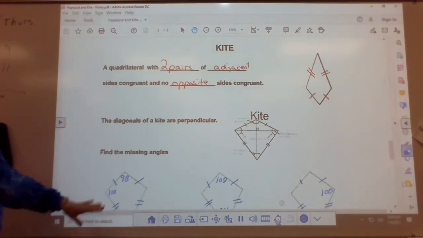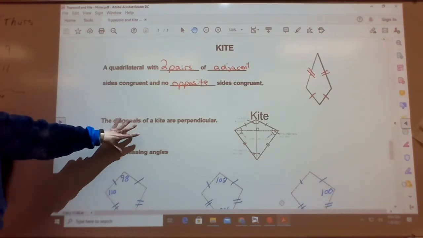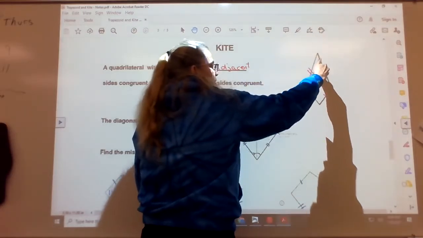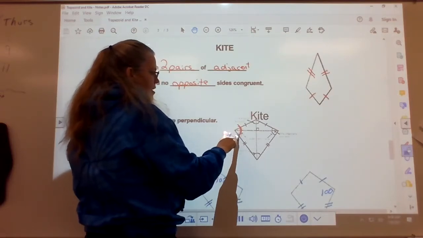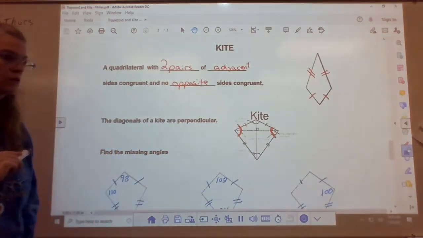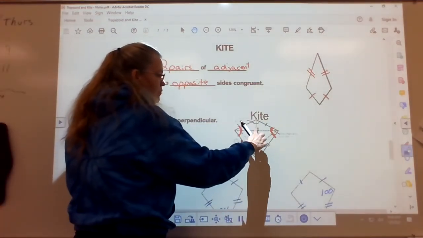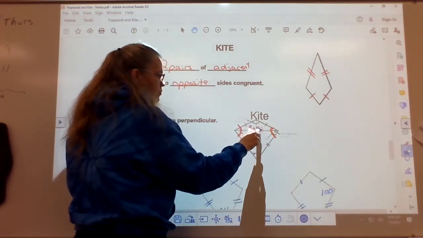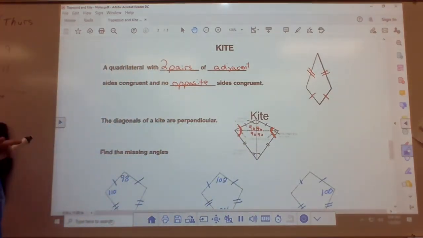Now, because we have a kite, there's certain things you're going to be able to find out. I know there's a lot of writing there that was kind of hard to see, but I'm just going to bring up the most important things. This kite, I could split down the middle here, and this side is going to match this side. So this angle here will match that angle there. Those will match. Also, because I can split it down the middle, everything inside here is going to be 90s. So all of these will be 90s in the middle. Or sorry, I said that wrong. The diagonals are perpendicular. The diagonals are perpendicular.